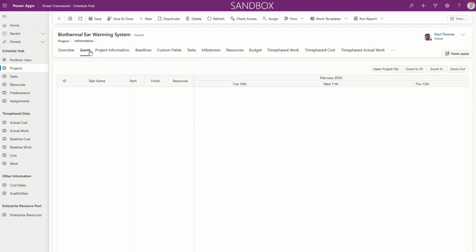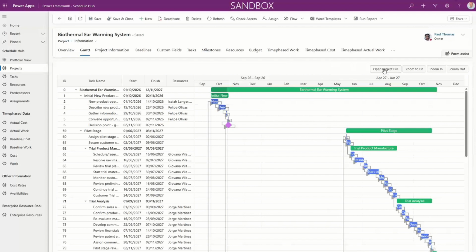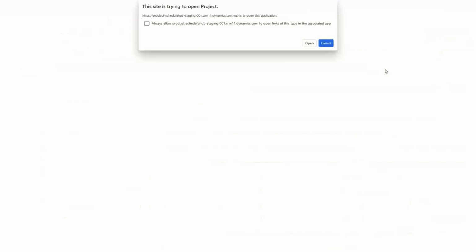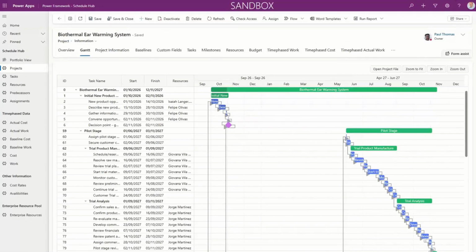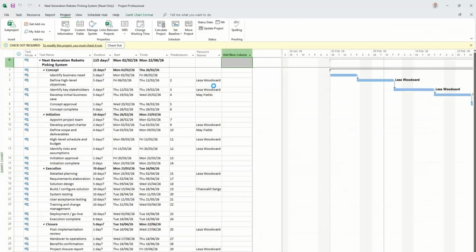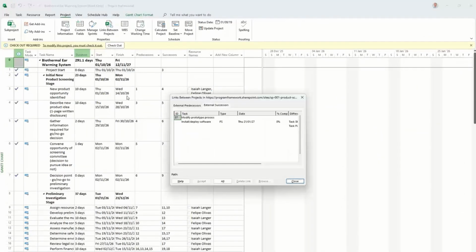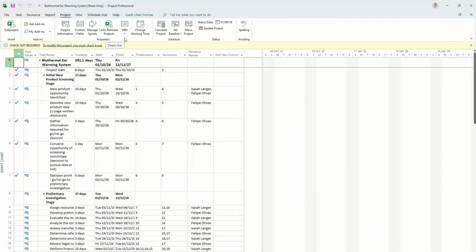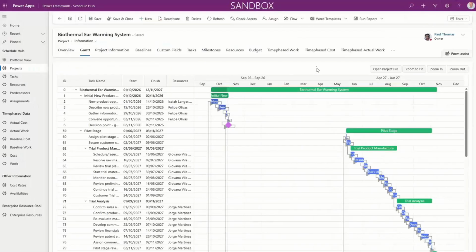One other thing I want to point out as well is that when I open up a project here, the project manager could also be enabled to go back to the project right from within here. So I can open up that project with the Open Project button, and here it is. And again, checking out the project, making changes, checking it back in. The project manager at this point could actually sidestep the SharePoint library, and this project knows it's connected to SharePoint, and the Open Project file will open the plan in that way.